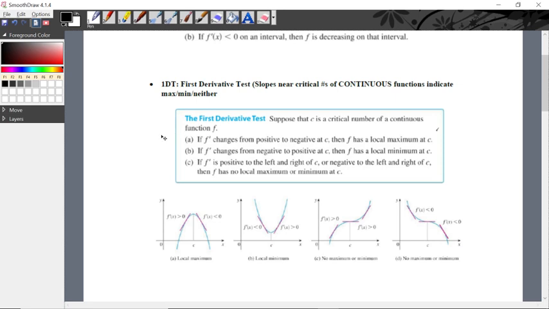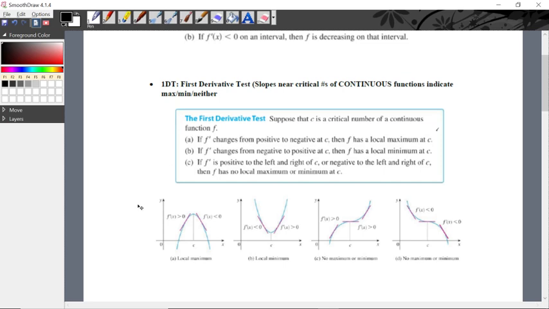So anytime that we have a critical number, recall that a critical number is a value c such that the first derivative is equal to 0 or the first derivative does not exist. After finding that we have a list of critical numbers, we can then use the first derivative function itself to test in intervals, subintervals of the domain that is, surrounding the critical numbers in order to determine the increasing and decreasing nature of the function f around those critical values.